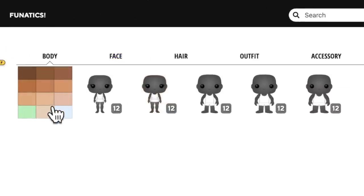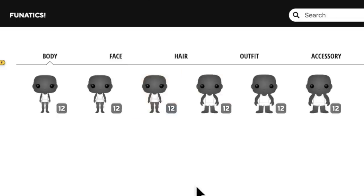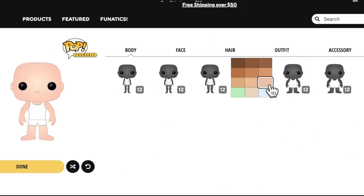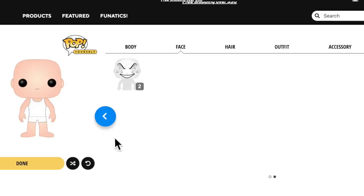We're going to go through the whole process of creating our own style of Funko. Obviously I'm going to create one for myself, but you do you. So let's go in here and take a look at the different body shapes — male, female, whatever. We can also go in here and pick out skin tones. I'll be honest, I'm pretty pale if you couldn't tell, so let me go in here and click on that skin color. Then let's come up here and click on face, where we can pick out the color of eyebrows or facial hair — there's a bunch of features.